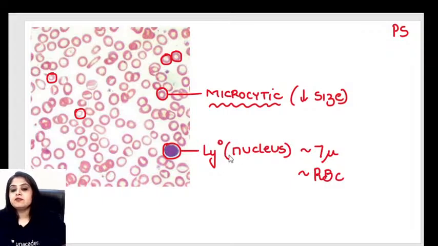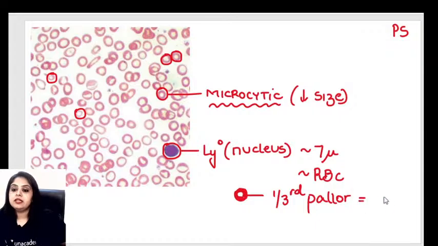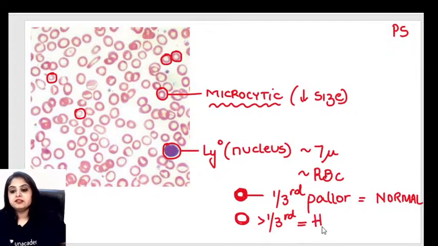Thereafter, the next thing that you have to comment on is the color. So if I draw a normal red blood cell, this is how I'll draw a normal red blood cell, means how much of the center will I leave as empty. So remember, 1/3 pallor is a normal thing. 1/3 pallor is considered as a normal finding, and if I say that no, the red blood cell is looking like this, means very very white, it's showing you more than 1/3 pallor, you'll say, ma'am, this means the hemoglobin is less. This means the cell is hypochromic, less of color. Hypochromia is what I'm seeing.